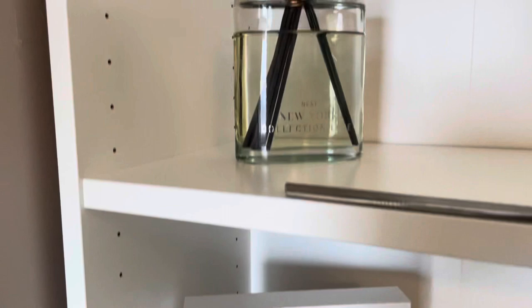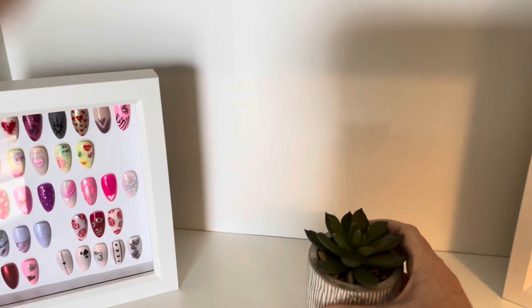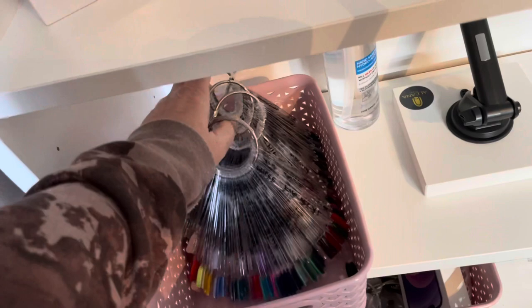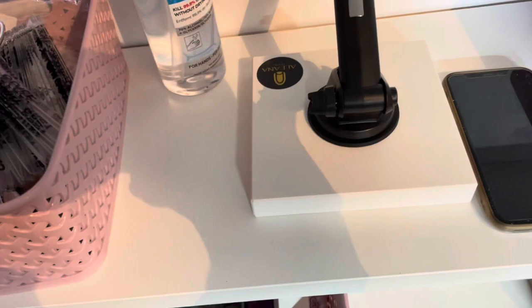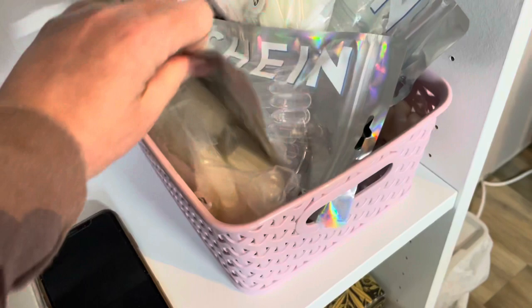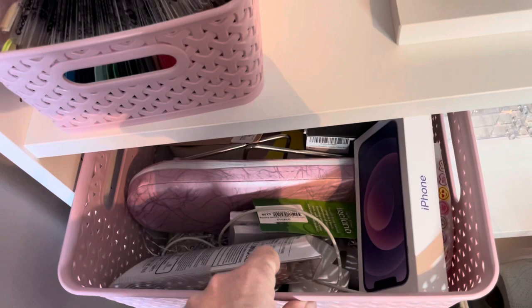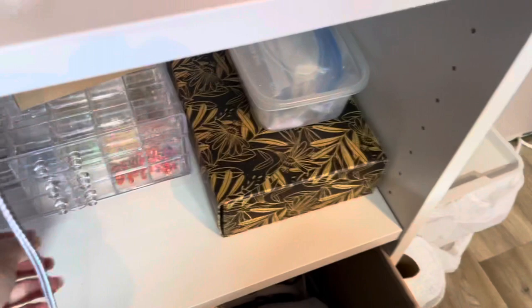Down here is more display tips and a wee cactus I think I bought at The Range or B&M Bargains. On the next shelf I have a wee plastic box with all my swatches for all the colours I have. There's the stand for the Aliana hand — I just got her so I haven't even used her yet, she's still in her packet, but the stand's there. I've also got an extra iPhone, some nail tips, swatch sticks, tack — everything I need. There are leads, lights, and a wee drawers unit with charms and gems.